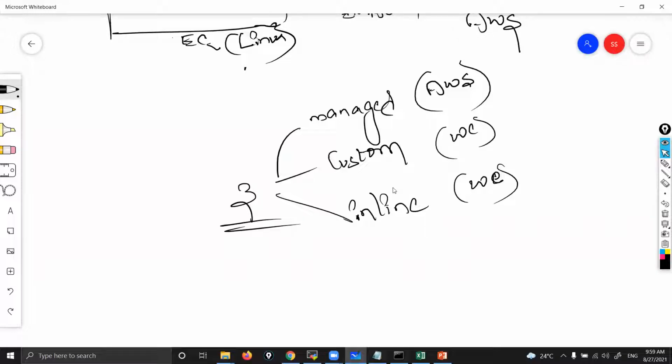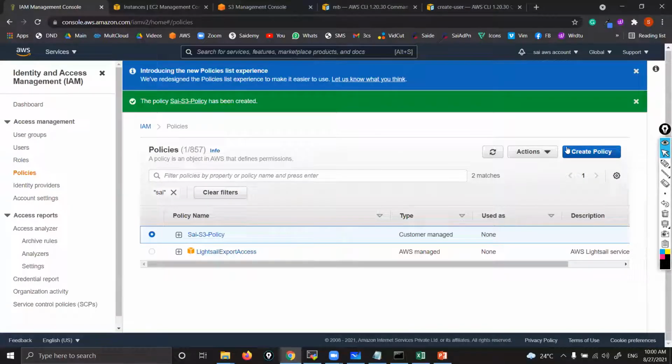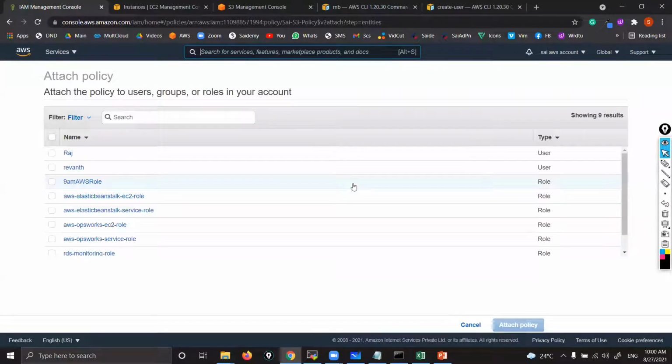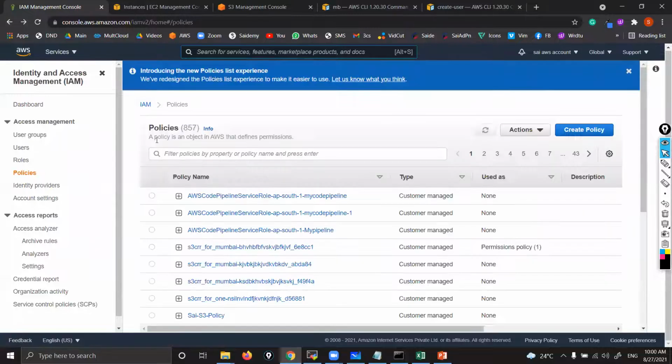This policy, whatever you generated, you can now attach. You can attach it to any user, group or role. If you attach this policy to any user, that user will have complete S3 access.